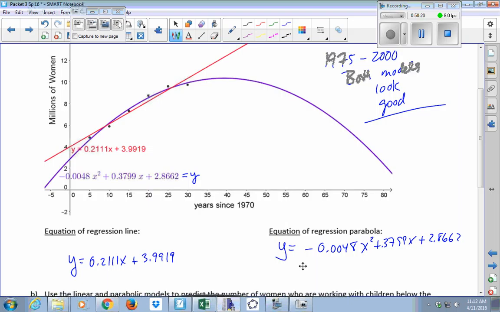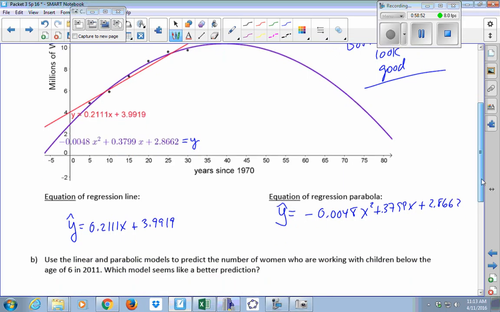You could, but it would take you a very long time. There are equations to calculate these coefficients here. Yeah. Okay, but that was in the days before technology. The only other thing I want to remind you is that you should put a little hat on y, that little caret. That's to remind you that the value of y that comes out of this equation is always an estimate. It's based on a model. It's not the actual data. So that's what I would do to remind myself.